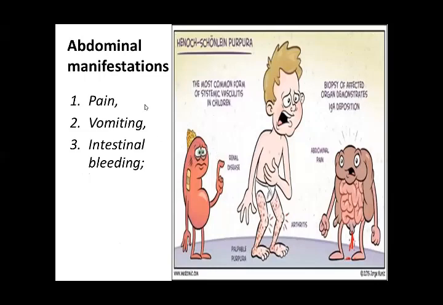Look at this diagram. This beautifully explains. This one is a kidney. So it involves the kidney. And this one is the intestine that is weeping blood out. When intestine weeps blood out, that means there is, what is there? Could be two things. Melena, right? You have studied the gastrointestinal tract, so I take it that you know the gastrointestinal tract very well. So when there is blood going out from the intestinal tract, we call that melena.